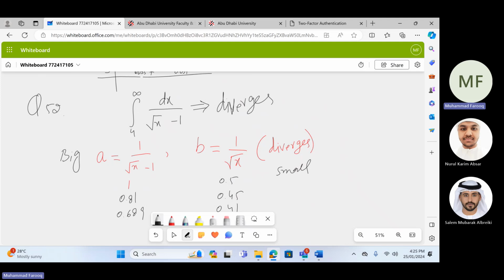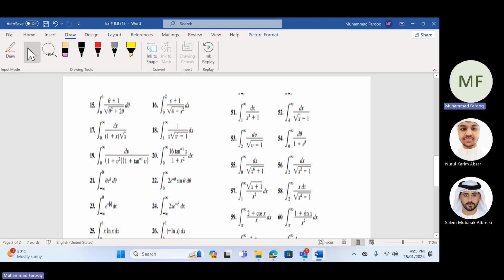Now, do you understand how we work with this DCT method? We check B, whether it is small or big, and then decide. A is my question, and I need the answer about my question. The bigger one is not always my question. Sometimes my question becomes big, sometimes small. It depends on the values you use for testing.